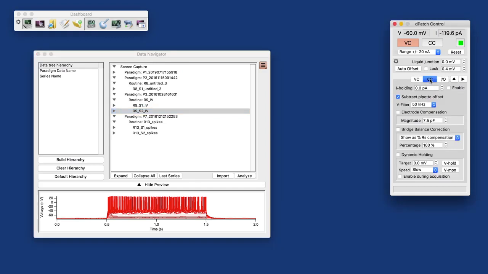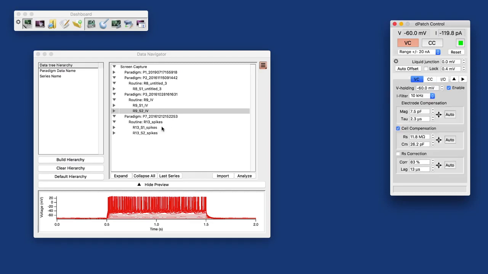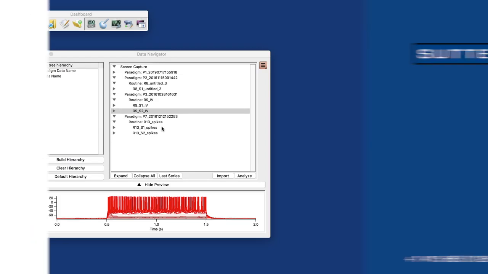We have not looked at the current clamp portion of the amplifiers, and this is somewhat different between the IPA and the DPatch systems, and the I/O, which lets you control periphery either through analog or digital outputs. This is in essence setting the holding levels, but you can also define waveforms as part of a routine waveform. But that will be shown in a separate tutorial.